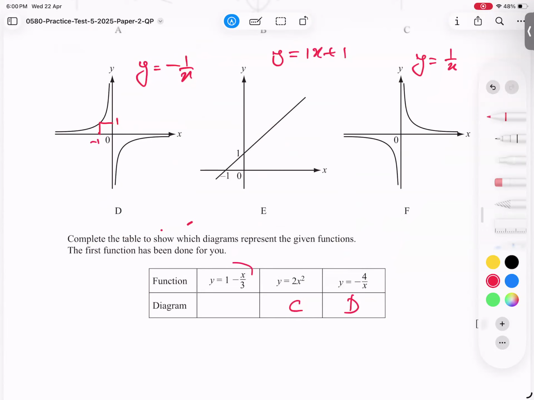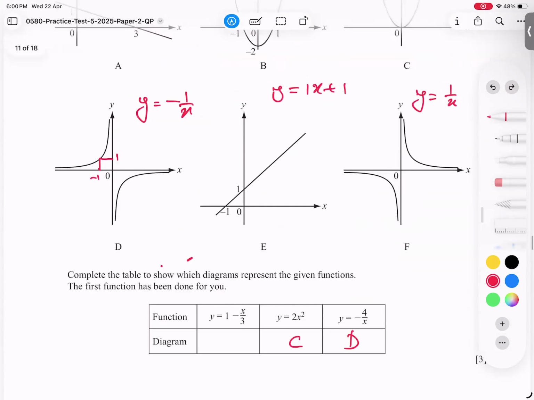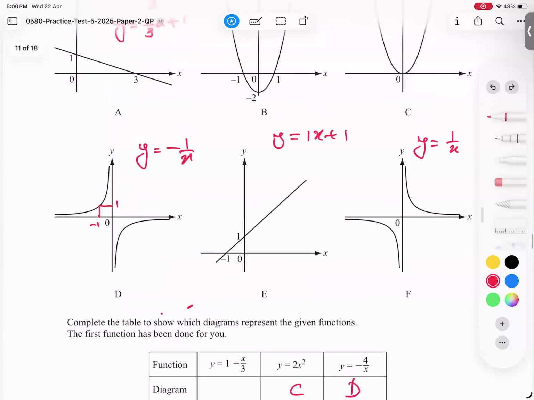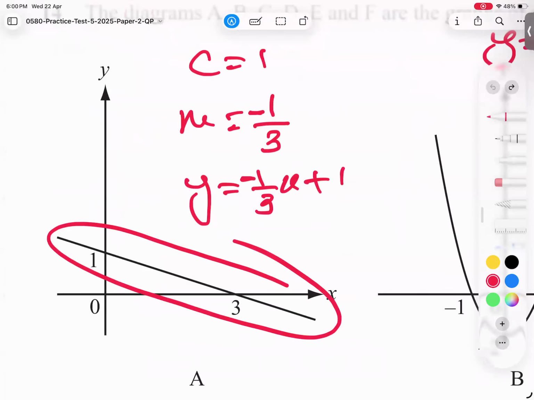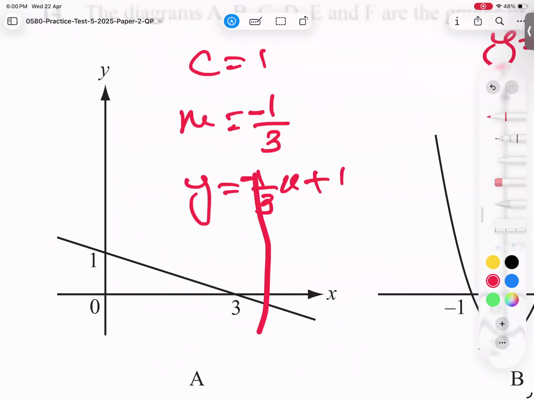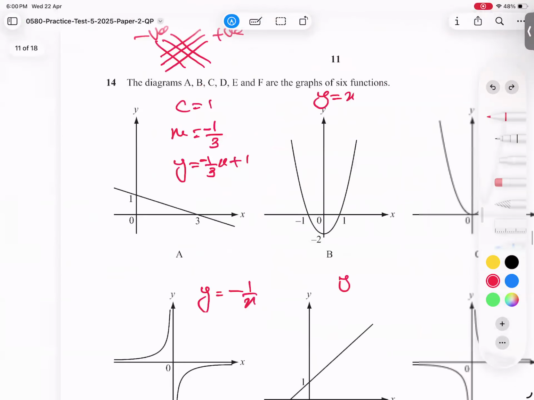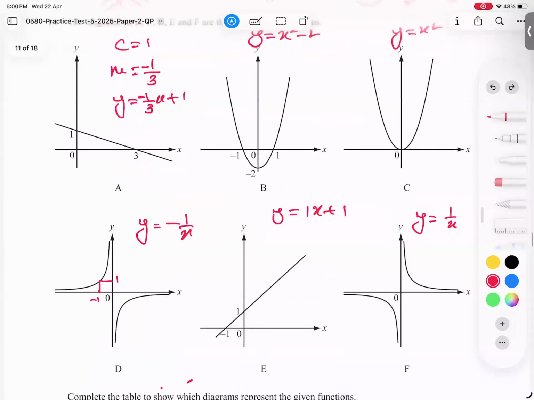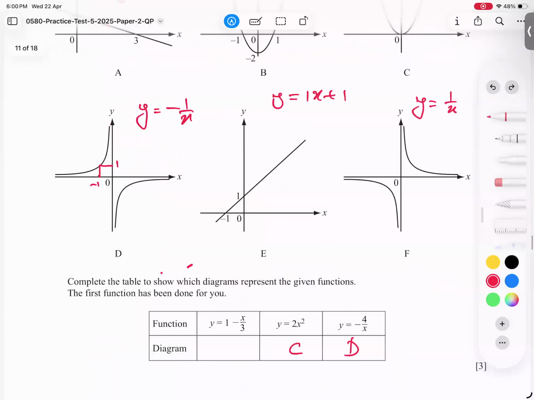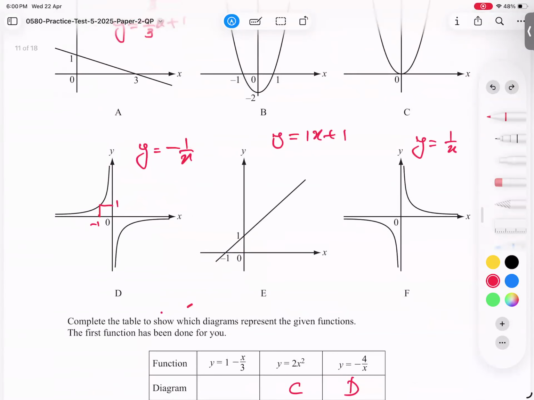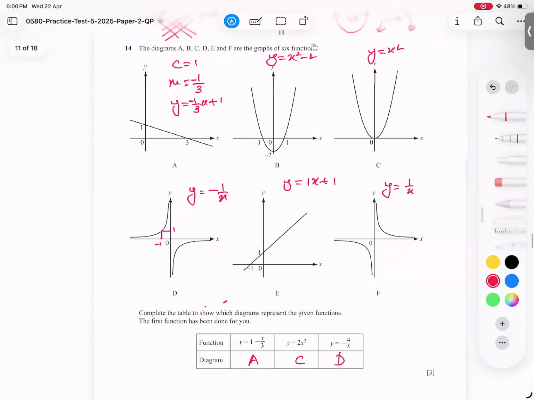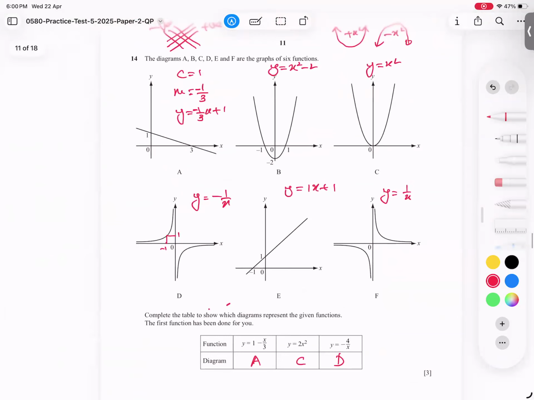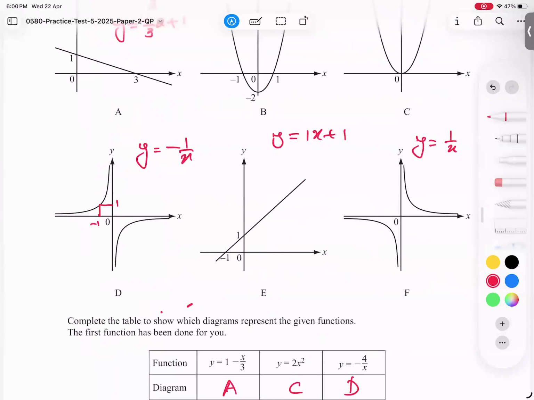Clear. Now let's talk about this one. He just wrote it in a different way. So if we check it, it is this one. Sorry, I missed one thing. I put a minus sign here. Why the minus sign? All these lines have a negative gradient. I think the point is clear. And this is a positive. He wrote in a different order. Order is different, but same meaning. And diagram number A, I must copy. Alhamdulillah, I have not covered only the question, I have covered all 6 diagrams. I hope you got the point very well.